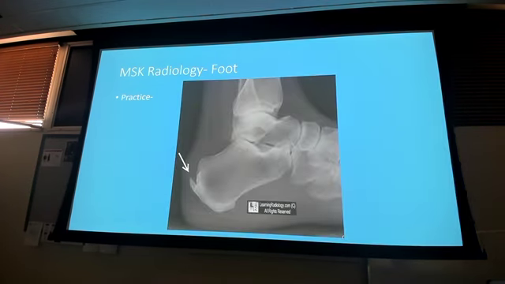What is that? Layman's terms, heel spur. Medical terms, calcaneal osteophyte, right? So what comes in here? Achilles tendon, that we talked about, reasons that things calcify, inflammation, pain, long-term type stuff. This person may be a runner, maybe athletic, right? Constantly kind of pulling on that Achilles, causing some pain or some discomfort. And so the body's like, enough of this, I'm just going to calcify it so I have less nerve endings. And so that's kind of what happens.